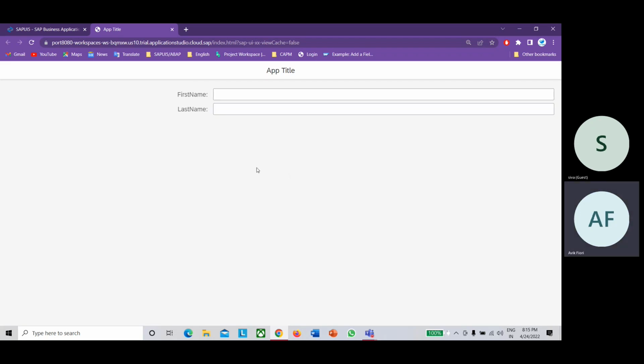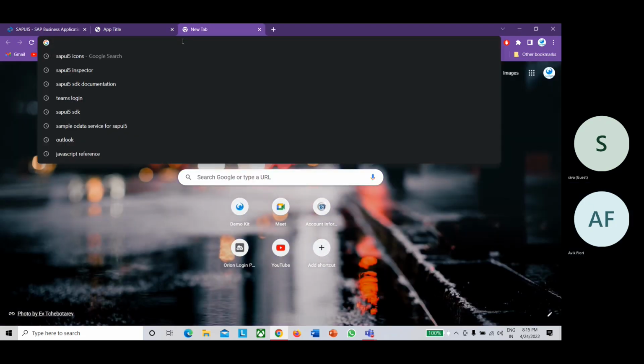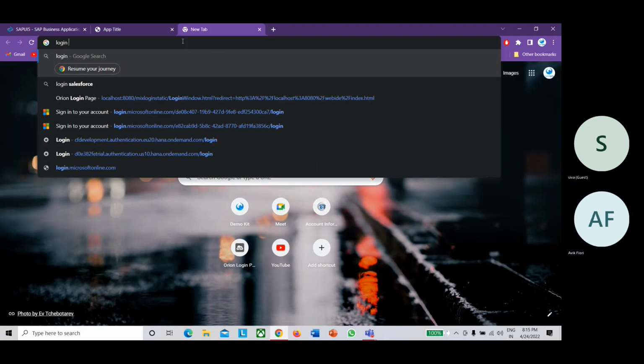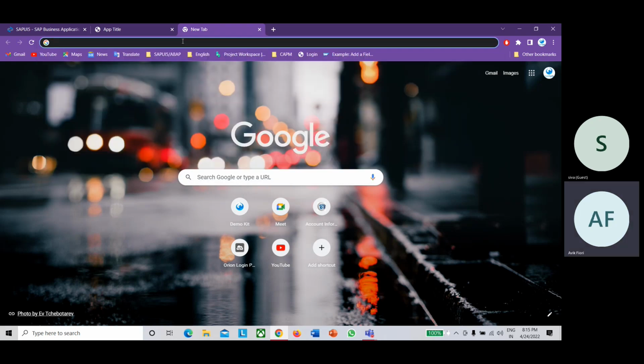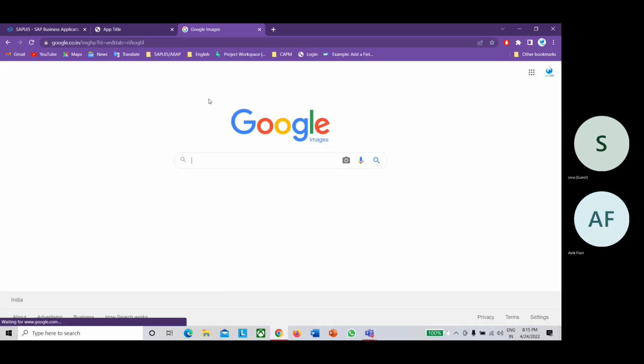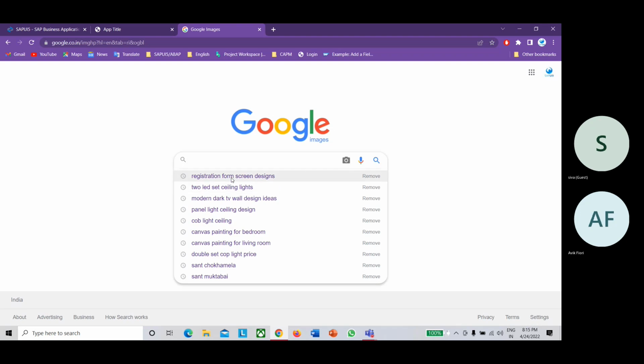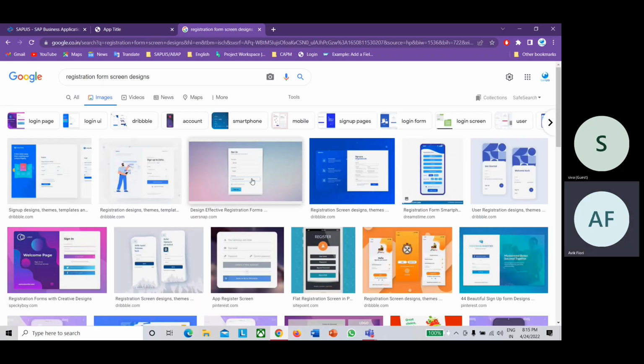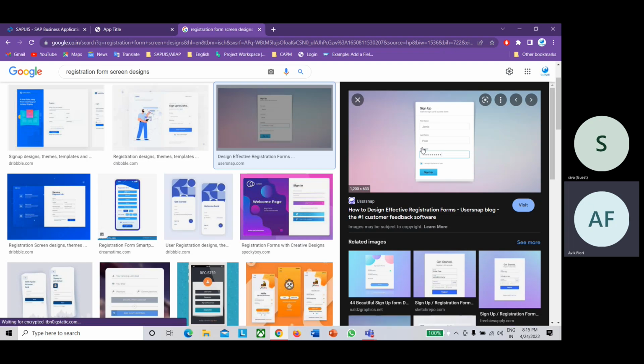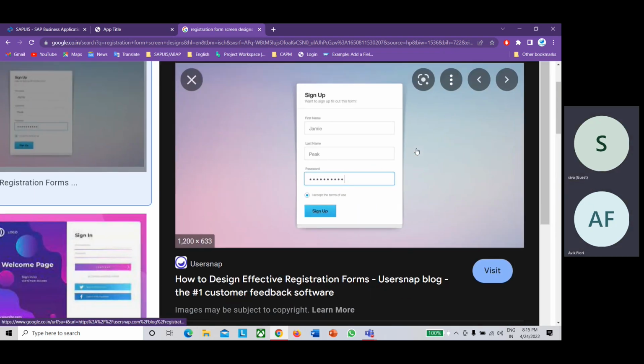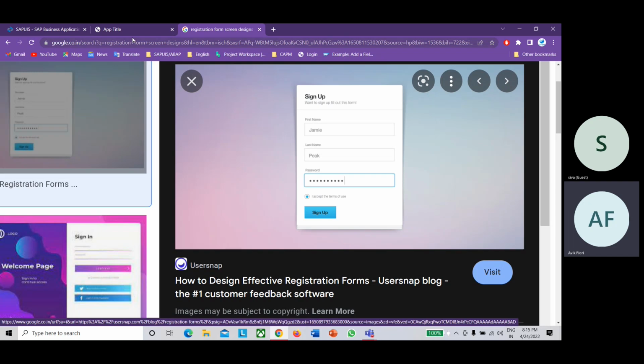So what we have done is just design the login page, right? But when you look at this login page, it is not what it is displaying as of now. We want it totally different. For example, something like this, right? Yes. Something like this, we will just try.